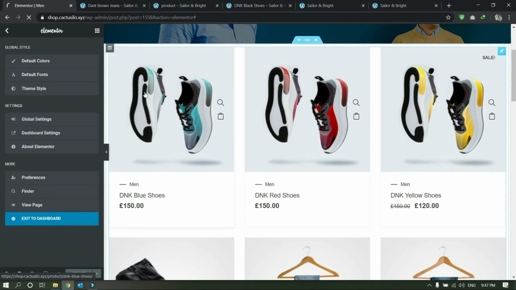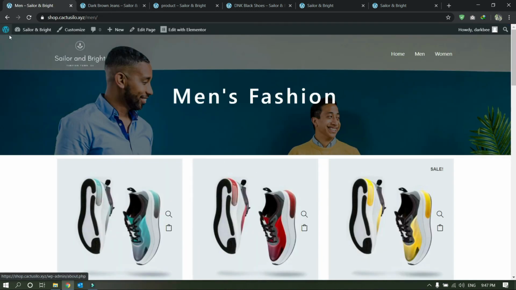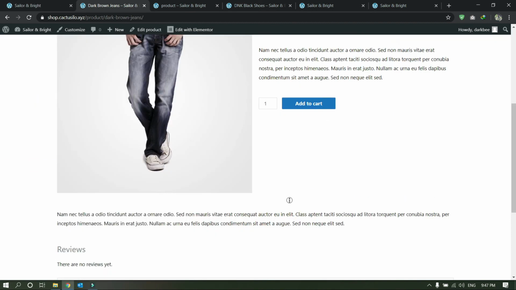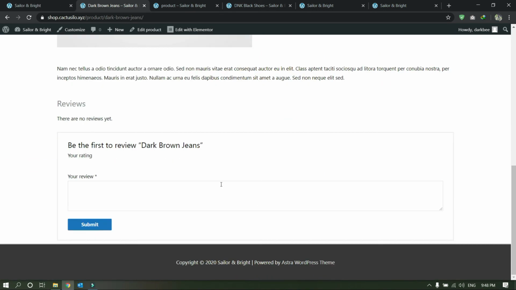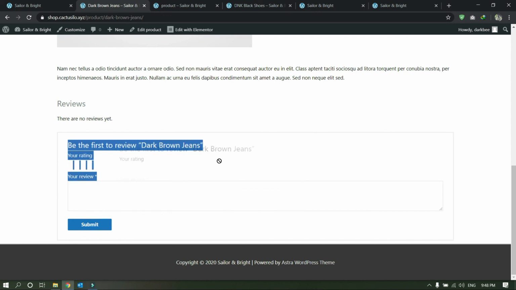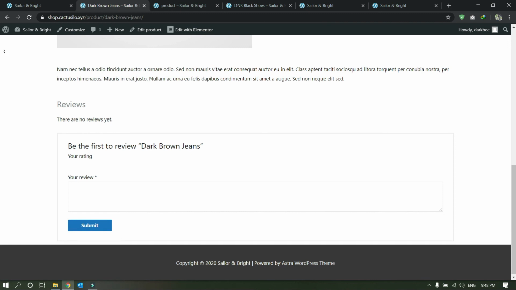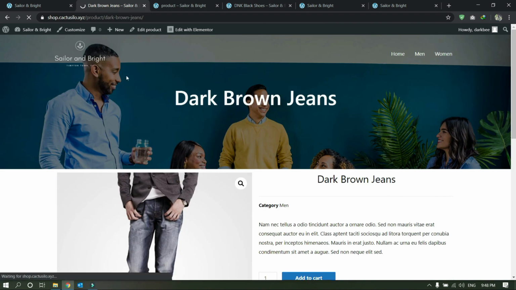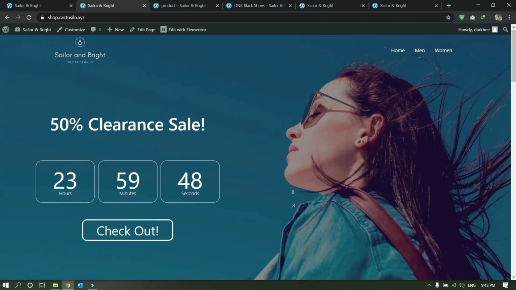Now the only issue here is the rating, which isn't working for some reason, and I need to find out why. It was working before though, but let's see if there is an element here. Alright, so now our page is completely ready.